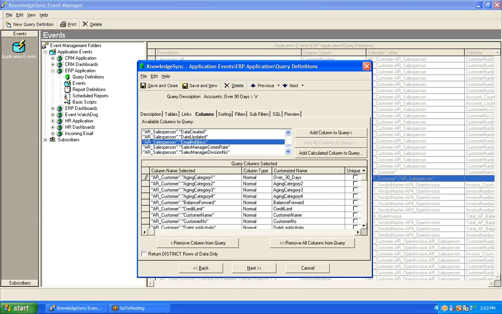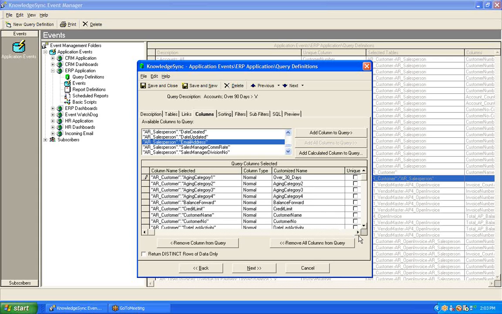Will this result in an error? Truth to be told, sometimes yes, sometimes no. It's not determined by KnowledgeSync, it is rather determined by the kind of database that KnowledgeSync is monitoring. But if you use these simple rules, do not include embedded blanks, do not make the customized name exceedingly long, and do not start a customized name with what would be considered a reserved word, typically an arithmetic function, chances are you're going to be just fine. Okay, so we have now changed our few fields, customized names as desired.